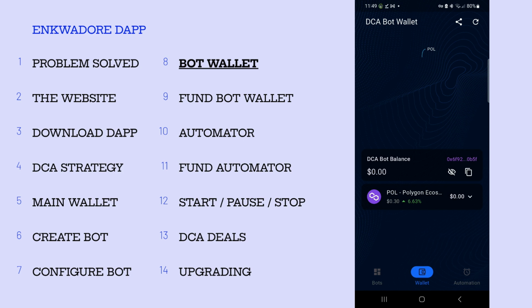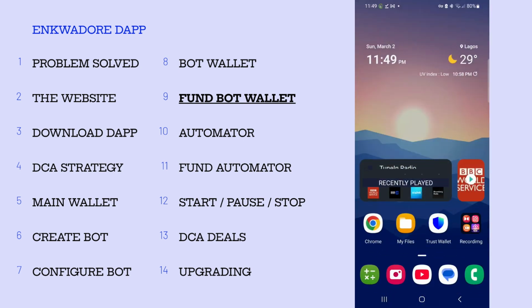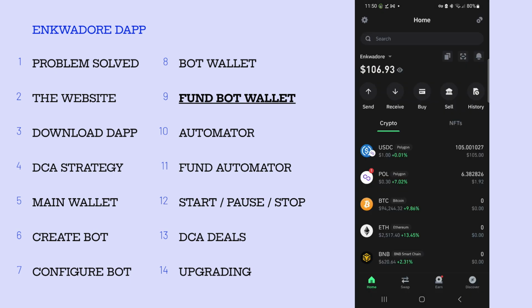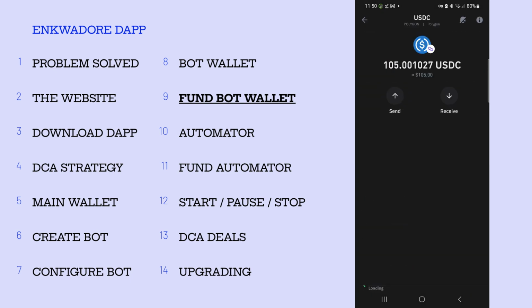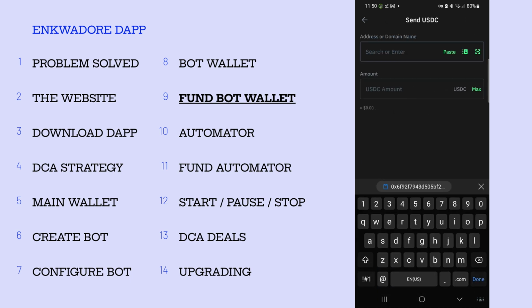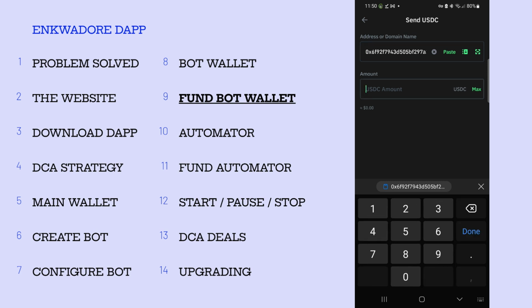So I think at this point, let's go ahead and fund this bot wallet. So I'll copy the bot wallet address. You can see it here, ending with B5F. Okay, so I'll go ahead and fund this wallet. So I'll transfer some USDC to it and paste the address.